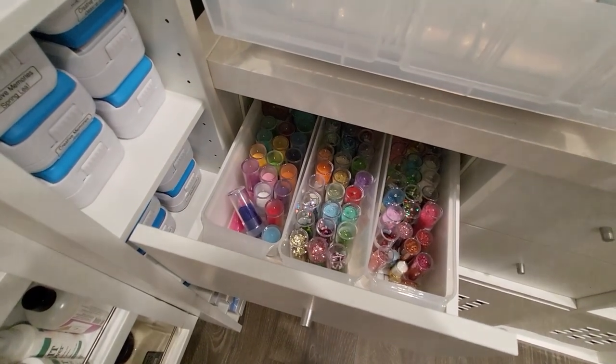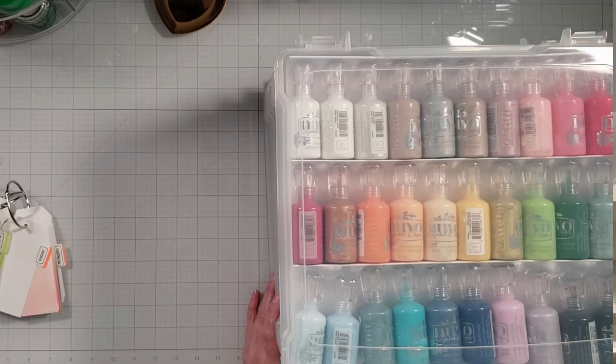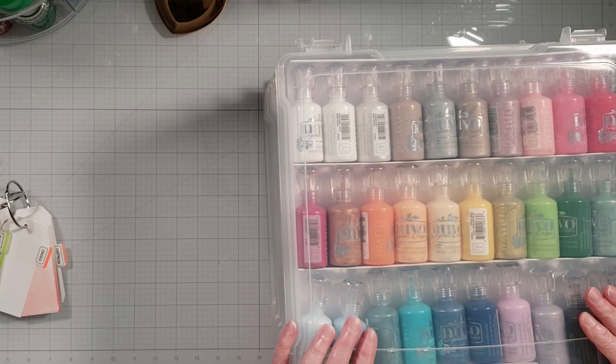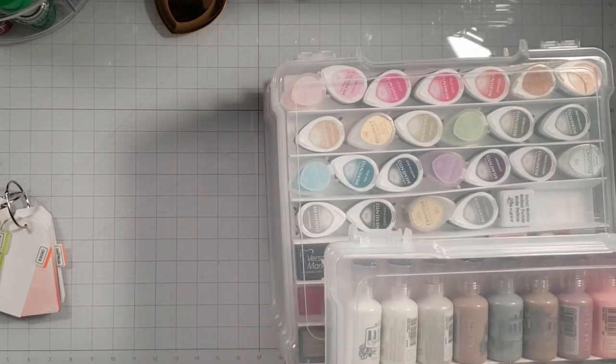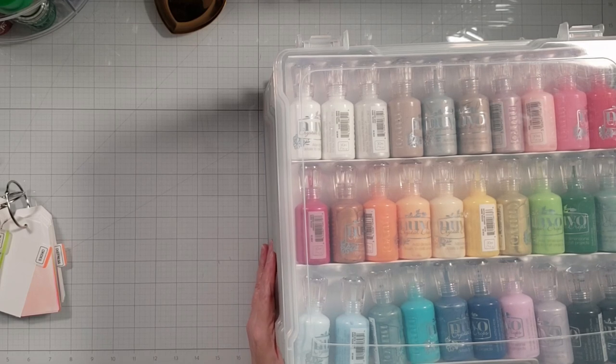So I think one of the most important things that I've learned about organization is if you have to store things away in another location, in a closet or in another room, if you can put it into a container, a bin, a basket or something, then you can just pull that whole container and bring it with you. So it makes it more accessible if you can store it and make it easy for you to carry it around your house. So that's one of the things that I found works really well.